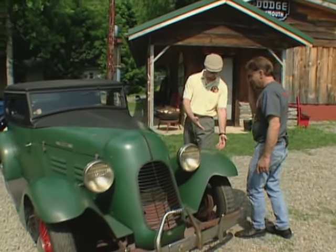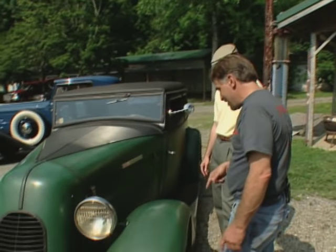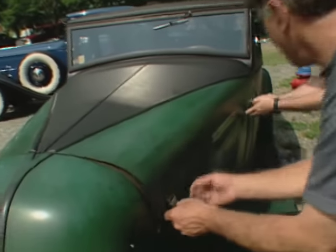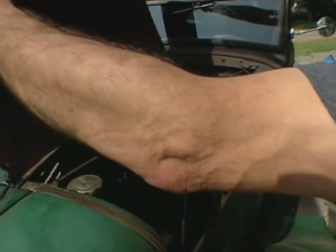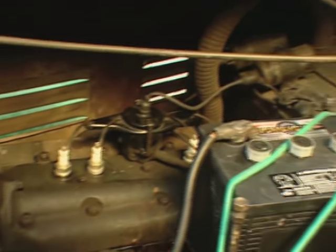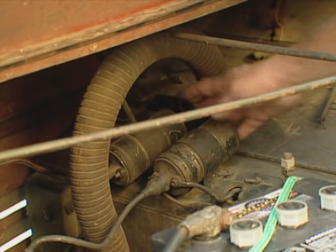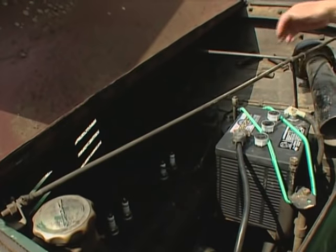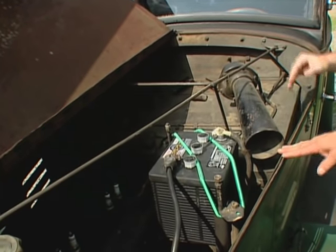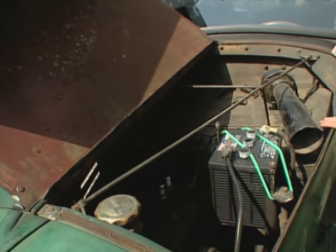And it says supercharged V8 — yeah, but that's a fooler. Cletus must have been a spoofer because it's not a V8, nor is it supercharged. Pop that little latch right there. And here's the monster power plant right here — Model C four-cylinder. That's a counterbalanced four-cylinder with a fuel pump. He's got his spare coil on here — this is all handmade stuff. Kept his tools in place, spare key right here. Was that where the key was when you bought the car? Yeah, it sure is. And then he's made this beautiful brace for the shell that crosses over and goes down to the body.